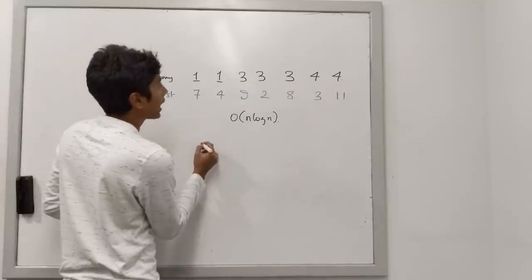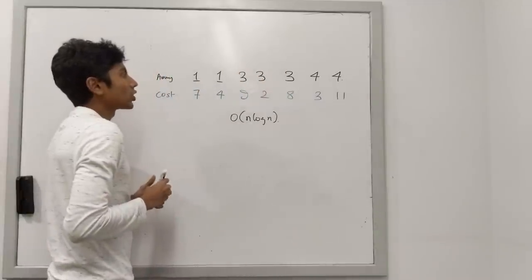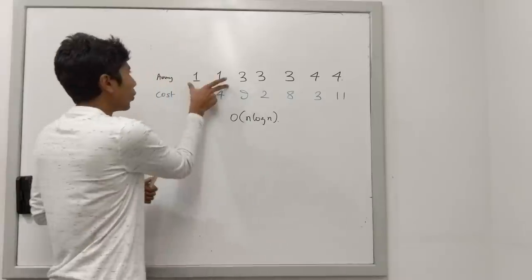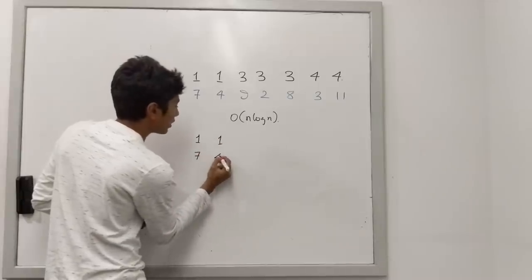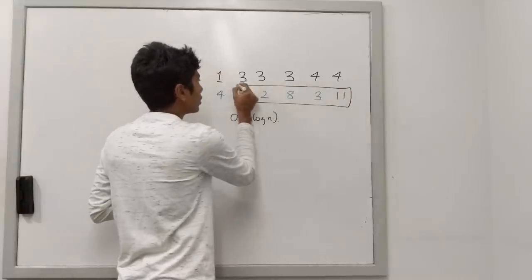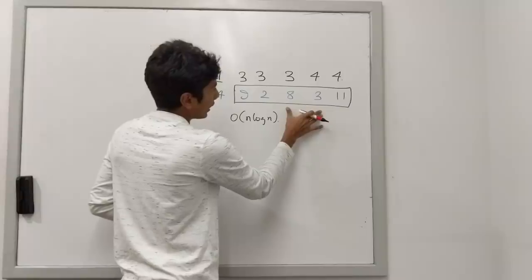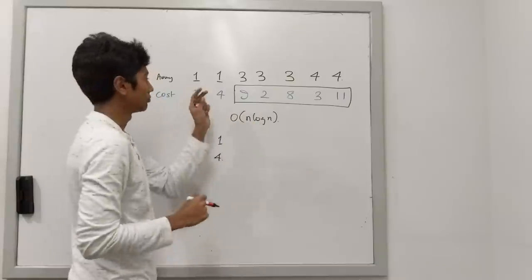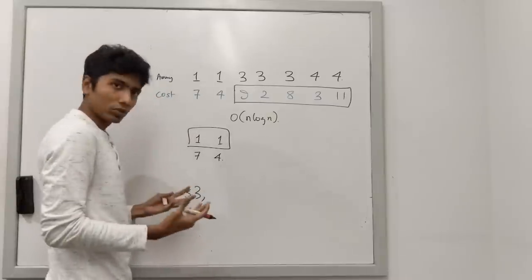The array is already sorted in terms of its values. I'm going to build this solution step by step, starting with the minimum. 1 is my first candidate maximum. If I take these two elements — 1 and 1 with associated costs 7 and 4 — the cost of building this array is effectively the sum cost of removing all other elements, which is 11 + 22 = 33. So 33 is the cost of building the array with 1 as the maximum. I note that down.